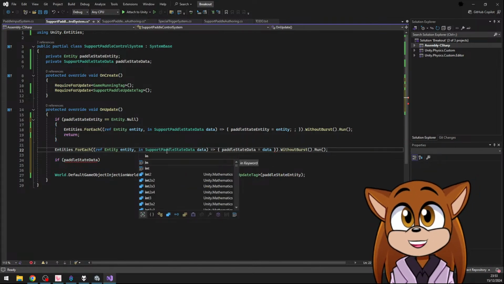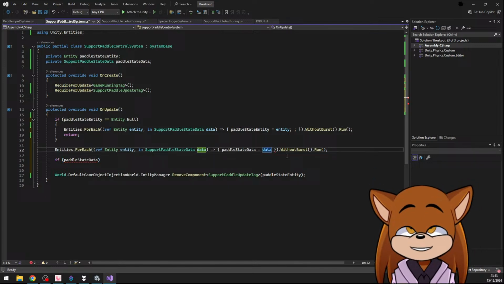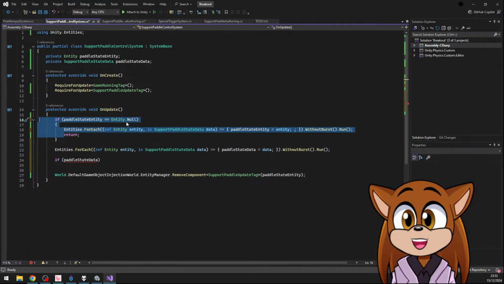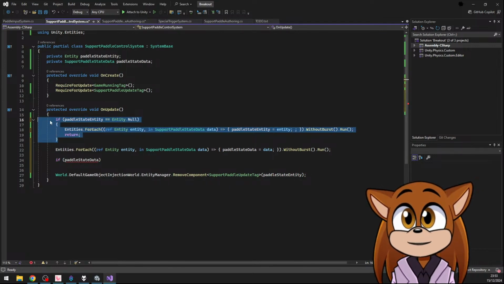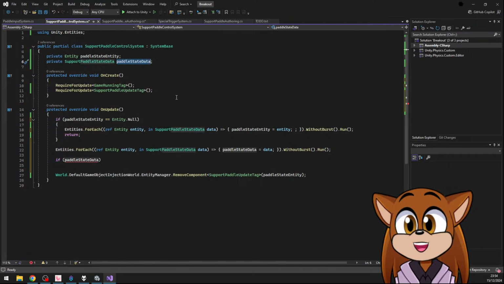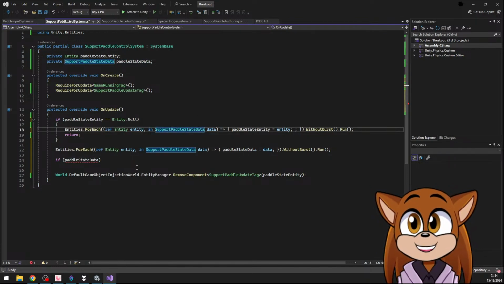Okay, so we'll go in. And then we'll do that. So we only ever get the entity once. We only ever need the entity once. If the entity is null, then we do that. Then we know the panel state data will be on there because it's the same entity.